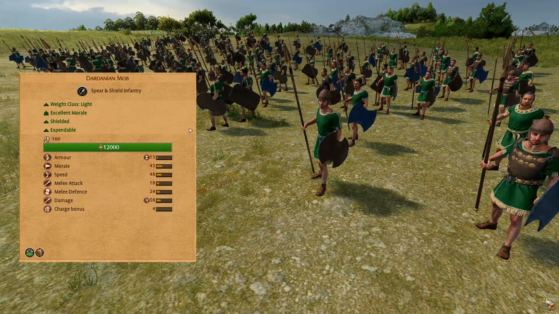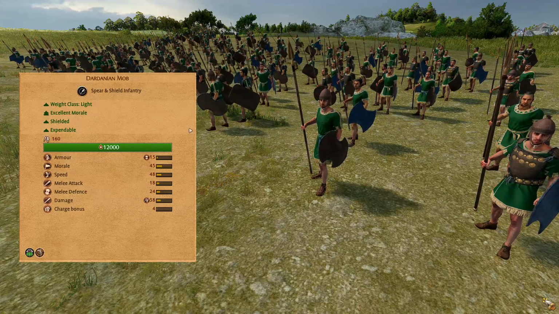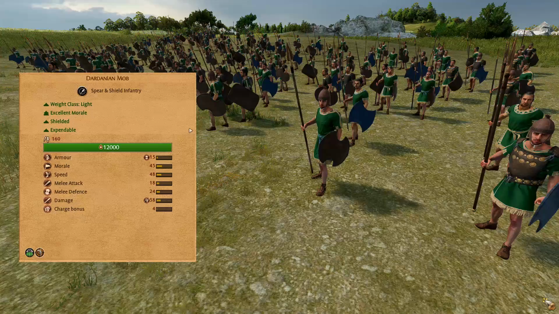These guys should be used as your main front line in the early game. They are extremely cheap, but they will not hold very well. You will need to outflank the enemy before these guys rout.